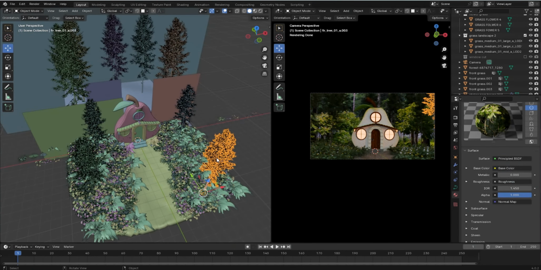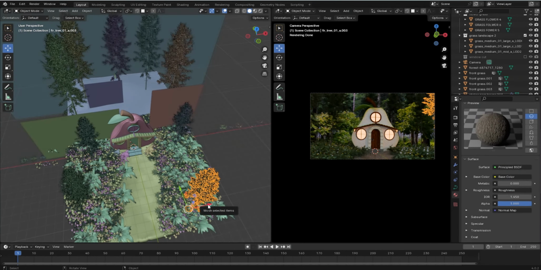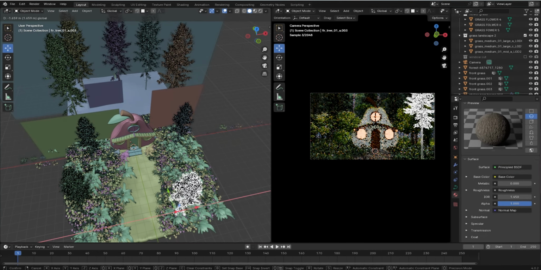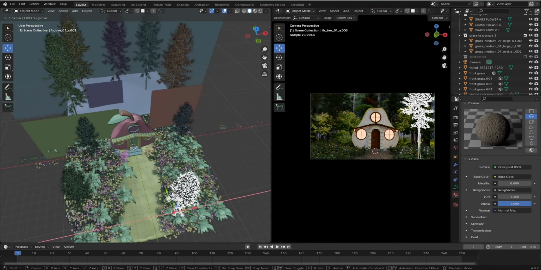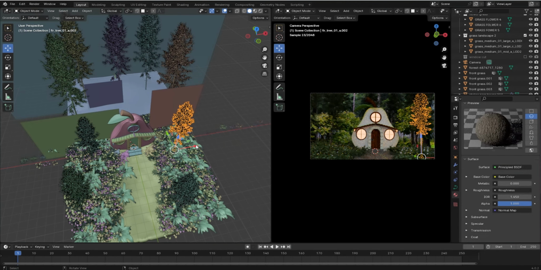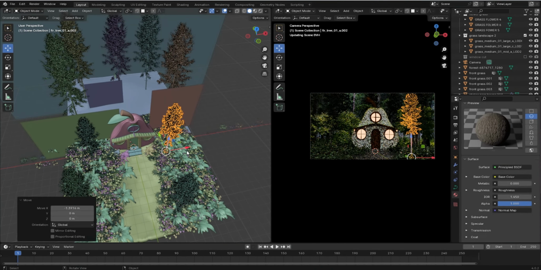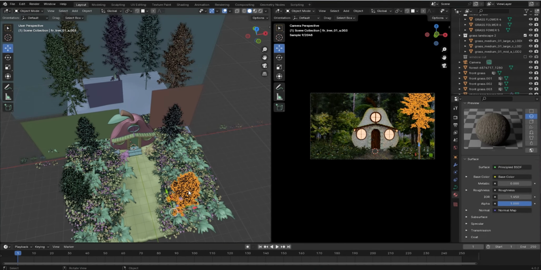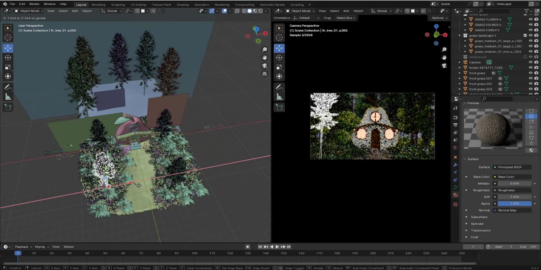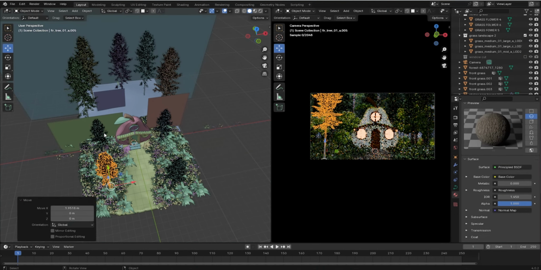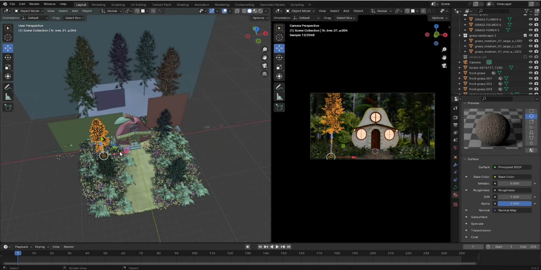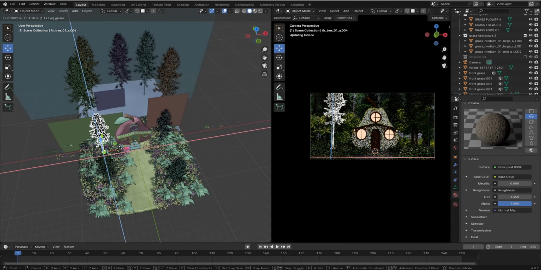So I'm going to select this. I see where it is. It's not on our camera. So let's bring this in here. So select this, do the same. Bring this in here. Select this. Okay. Bring this here. So let's select this. Bring this in. Same for this. Okay, I think where it is is okay.